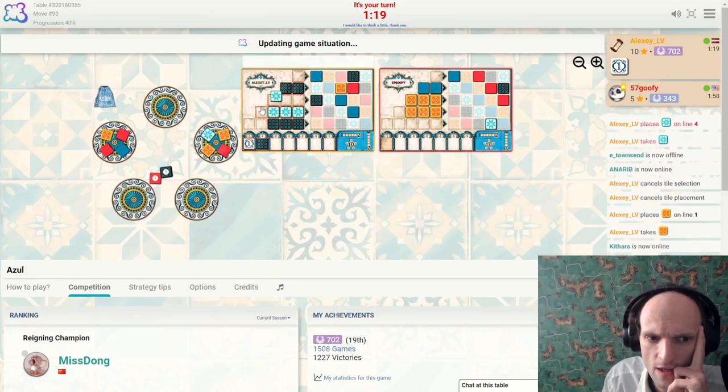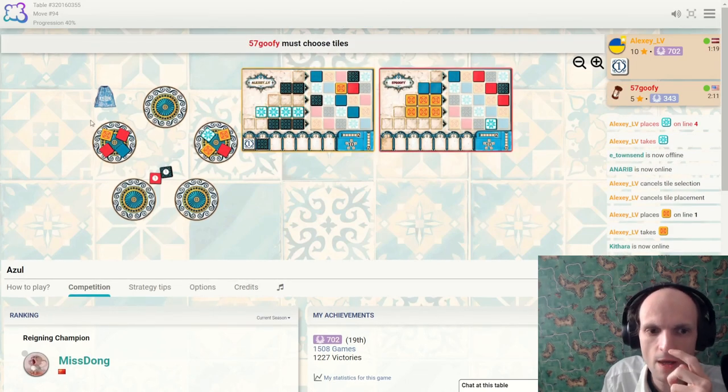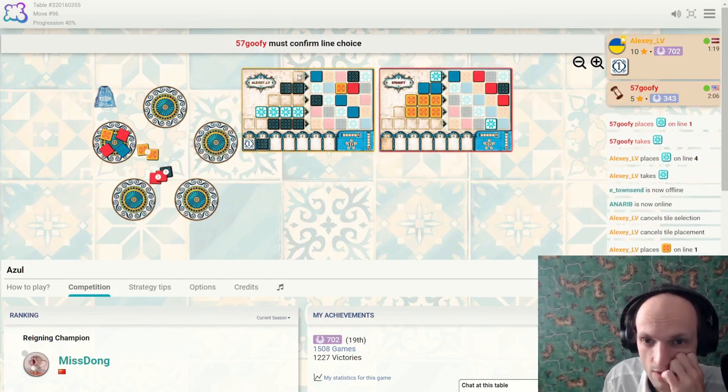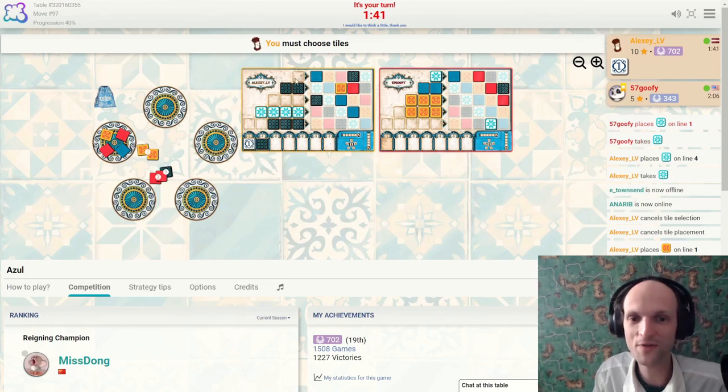Okay, I think now I know. Now they do the gold, and then I take a red. But I mean, or I don't know anything. Oh, okay. So that was a mistake, actually.